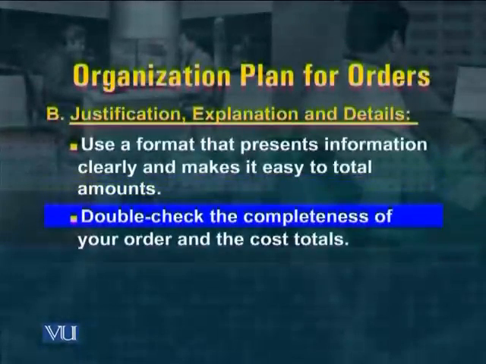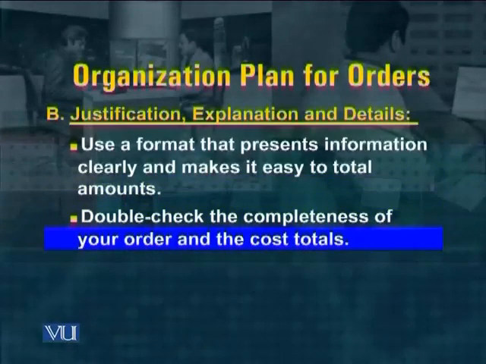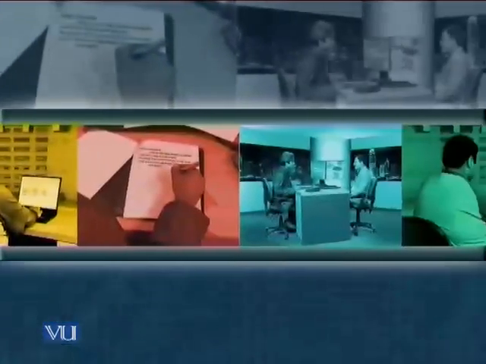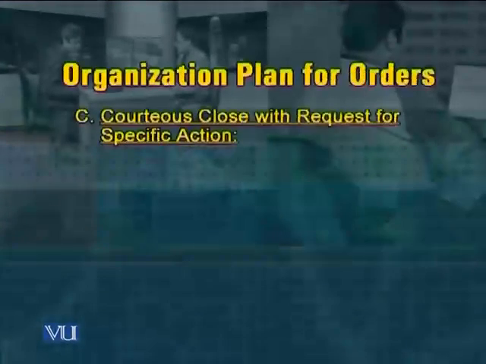Then double check the completeness of your order and the cost totals. Again, whenever there is a matter of figures, some money matter, it's very important that you double check it. And we have been suggesting to you right from the beginning, since we started discussing the principles of communication, all the 7 C's, that whenever you are dealing with figures, it's always advisable to double check them, double check their unit price as well as total price.